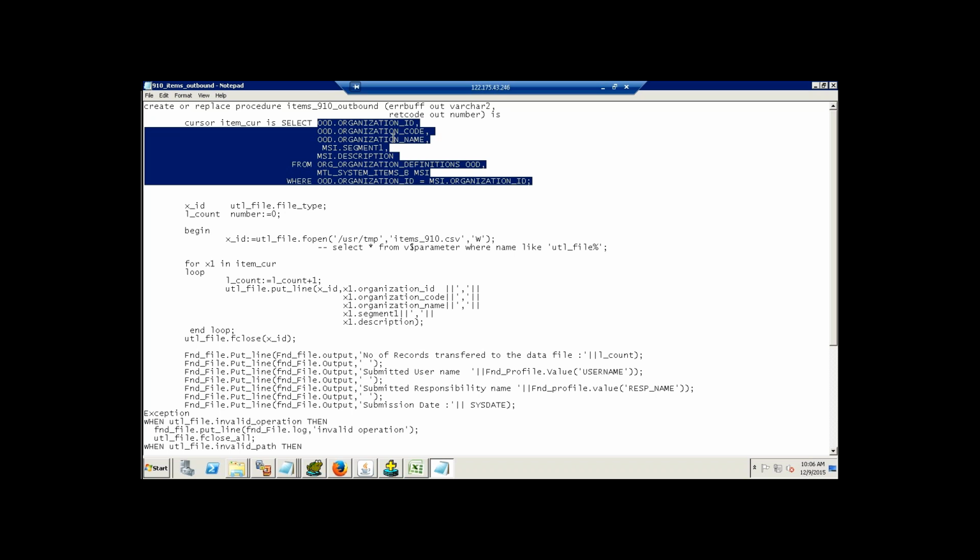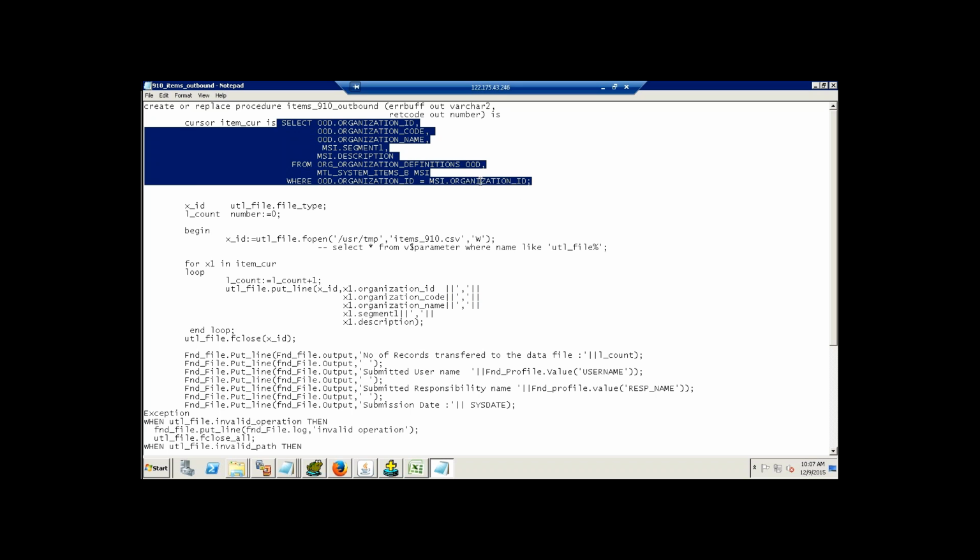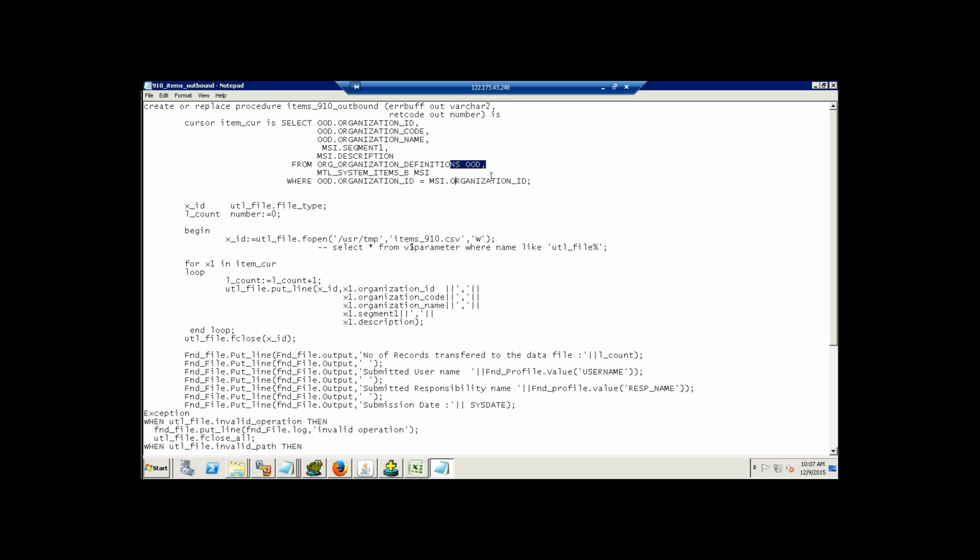For example, use EMP, you can use it. Select star from EMP, you write it. Like salary, etc. So here we should understand how to create the file. That is important. UTL file. How to use the UTL file also. The query could be anything. I am giving an example, like organization-wise items, but it could be different. There could be suppliers data. There could be users data. There could be any other data.